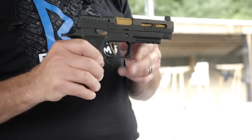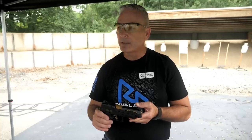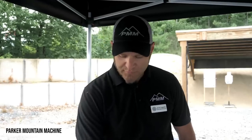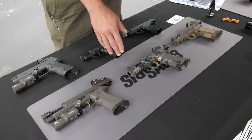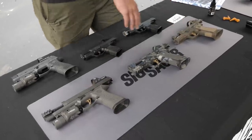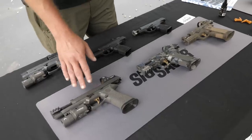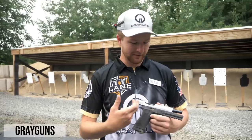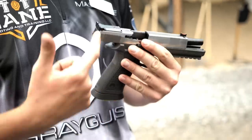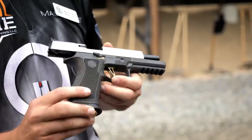Later in the year we'll be launching a number of accessories to go along with that: mag releases, mag wells, guide rods — stainless and tungsten. This is a PMM P320 X-Comp Ultra. It's a dual port compensated pistol with a reduction of recoil of 50 to 55 percent. This is an example of our micro — it does a reduction of recoil of 30 to 35 percent. This one — maybe the X-Comp Ultra Major Power — is designed specifically for major power factor ammo and will only work with major power ammo. We have 60 degree serrations in the front and back, a ribbed top, 220 super match rear, and our laser sculpted TXG bottom. We also have some of our base pads on there.